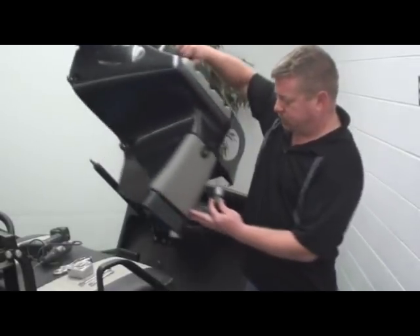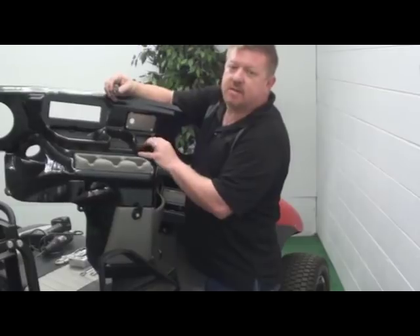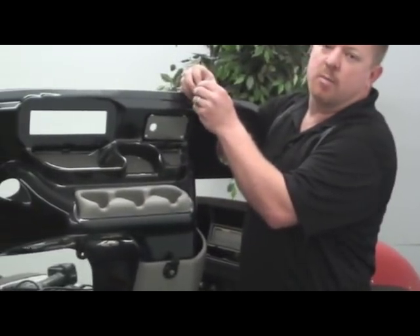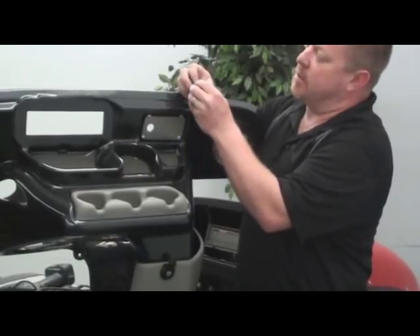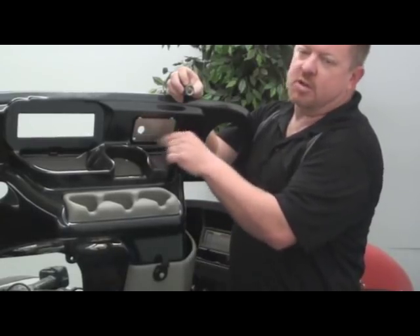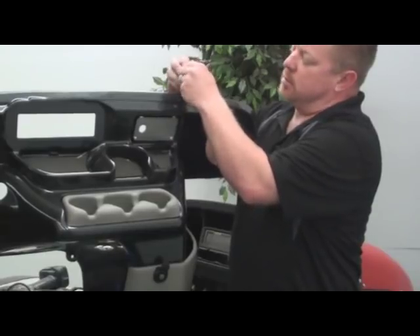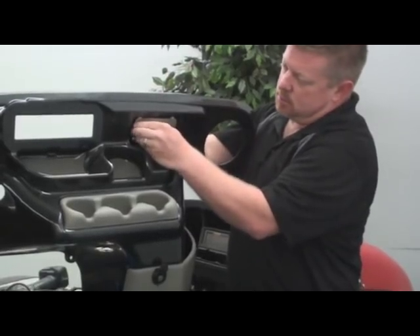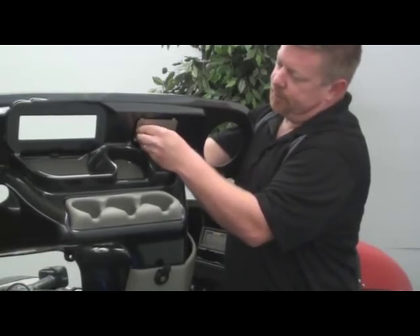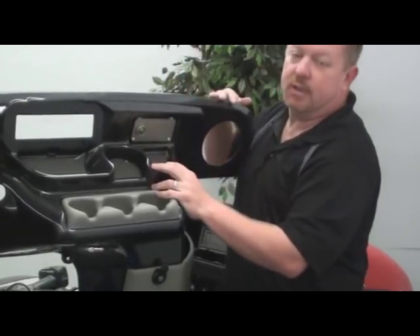So let's go ahead and put this on. We have a little jazzy face plate that we made just for our car. We may have some in stock — you're welcome to call and inquire with Charlie to see if we have anything for you. If not, we could possibly make them, but it might be a wait. But your stock plate works just fine. It's as simple as screwing it back together.